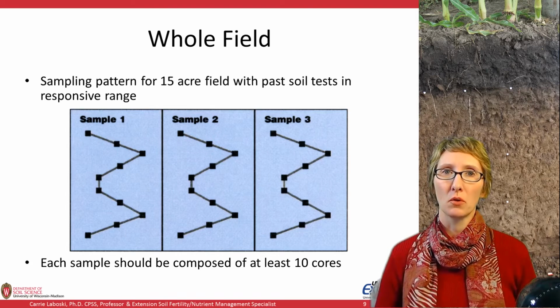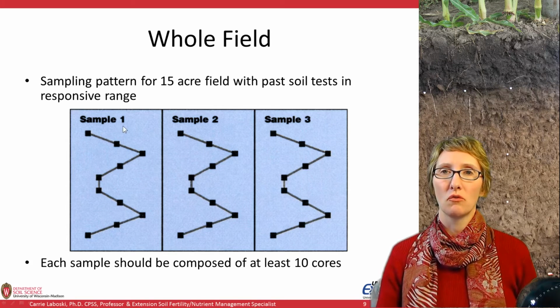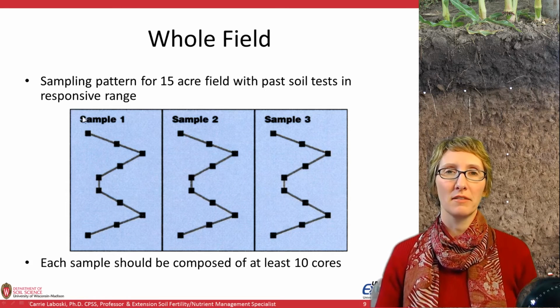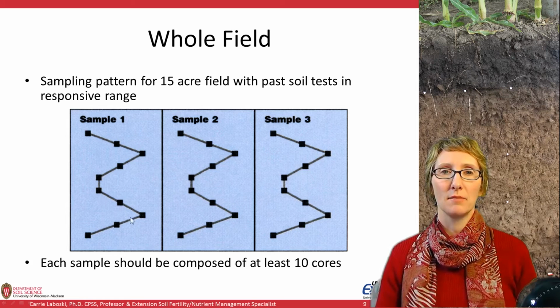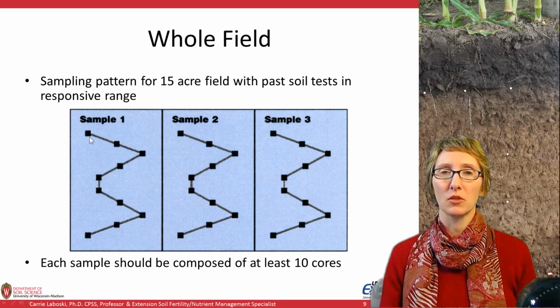So now with this whole field approach, this is an example of a field that's 15 acres in size. So for the 1 sample per 5 acres, that means we would take 3 samples in the field. And so we have rough boundaries, dividing the field into 5-acre parcels. And you just start going through, and we walk a W pattern, right, for Wisconsin, and pick up soil samples along the way. So each of these squares represents where you'd stop and take a core. And once you get to the end, you've got this bucket full of 10 to 20 cores. You mix them up, and that creates 1 sample.